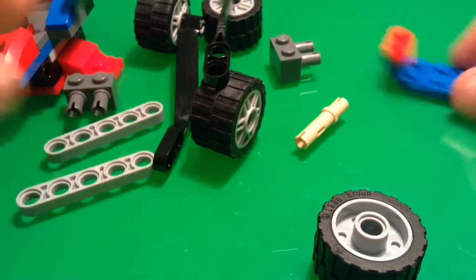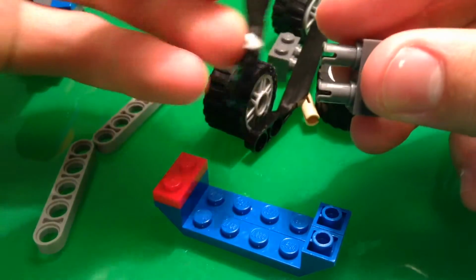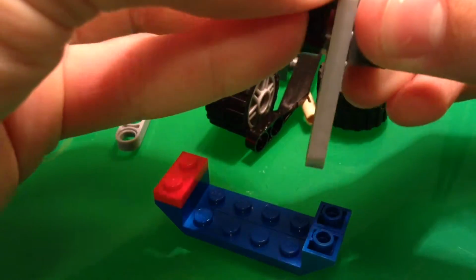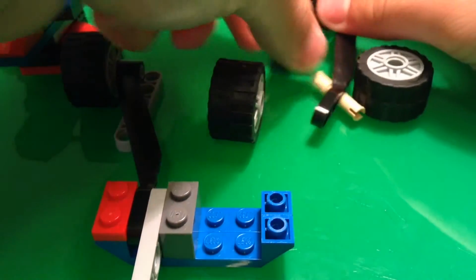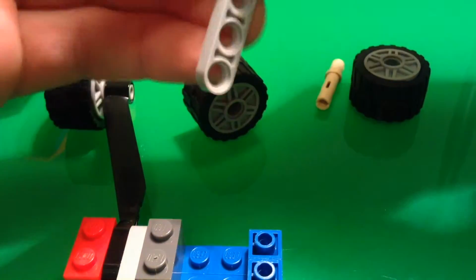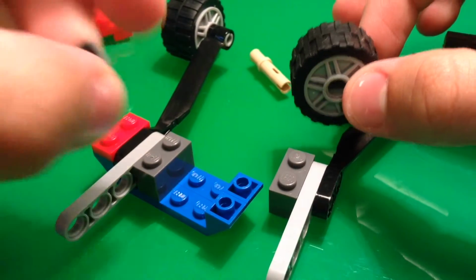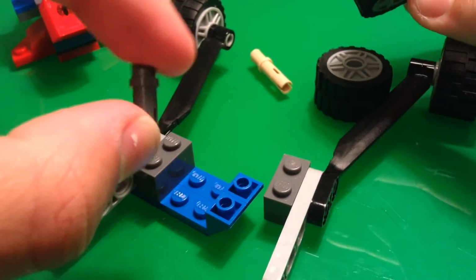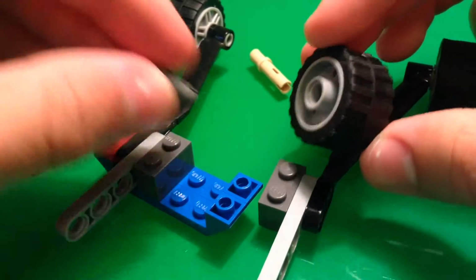So there, we have that. So what you're going to do is get your brick, well, one of them. You're going to stick the gray half pin separator spacer, stick it like that, which is the opposite of how they have it. Go ahead and stick that on. Same thing, just the other side, just flipped. But before you stick that on, you're going to go ahead and get your wheel. Now, you're going to need two of these gray pins and a half. These are not included in the set, unfortunately, but they're pretty common, so I'm sure you have some. If you don't, then I'm sorry to hear that, but they're pretty common.